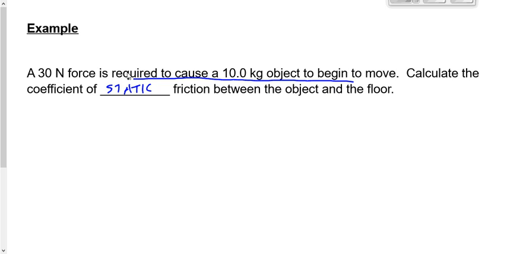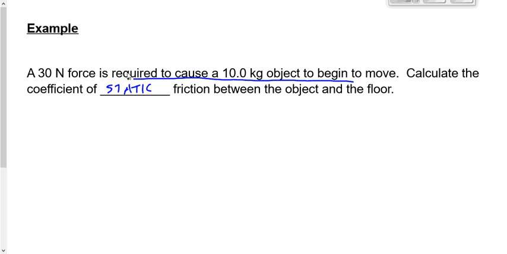Okay, so this force of 30 newtons is required to get it moving. That means that we have to just exceed the maximum force of static friction. In other words, I push with 30, it starts moving. That is the maximum force of static friction. Remember how that works? If the maximum force of static friction is 30, I push with 10, doesn't move. Friction is just 10. I push with 20, doesn't move. Friction is just 20. I push with 30, it barely begins to move. That means the maximum force of static friction was 30 newtons before it began to move.